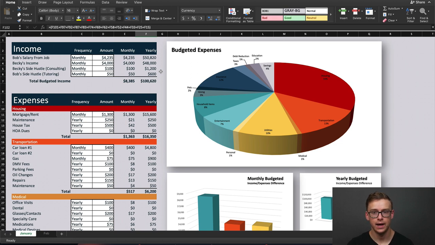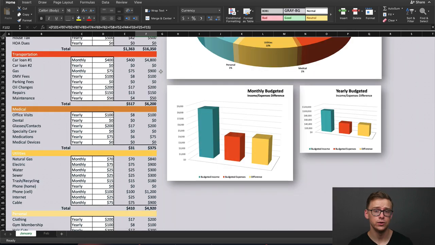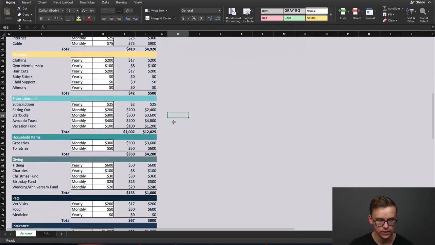Now that you know the basics of how to use the Excel budget spreadsheet, I'm going to go over how you can actually look at your budget and see where you're spending too much money. And that way you can actually improve your cash flow every single month. You can save more, you can invest more, which will lead to you retiring earlier and just having a better life in general. And that's the reason people budget in the first place. Now, as you can see moving down here, when you come to the entertainment tab, there's a few things that probably stand out to you.